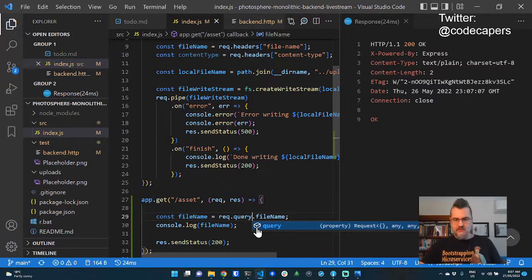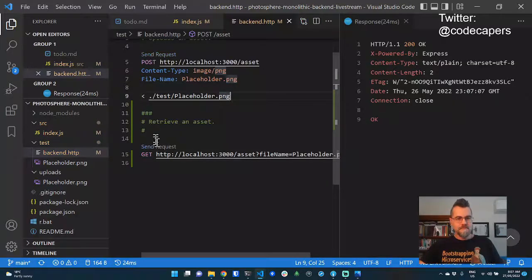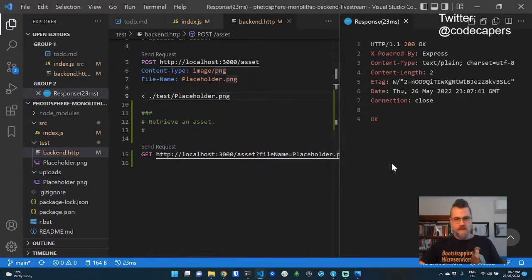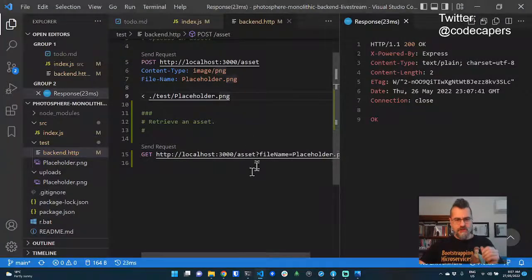Sometimes my brain just isn't wired correctly, especially at this time of the morning. Let's try that. So I just sent the request. I'm going back to the terminal. And you can see here that we've got placeholder printed out in the console. So we know that we're getting through the thing that we expect. We're making very small, deliberate steps here. Not trying to code too much at once, just trying to code a little bit at a time.